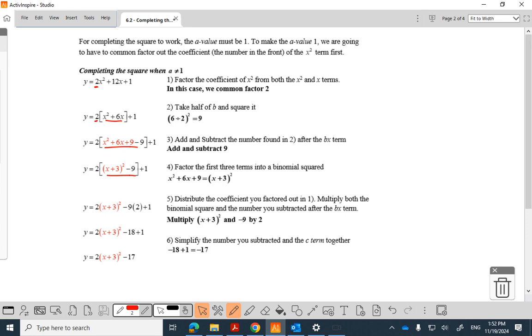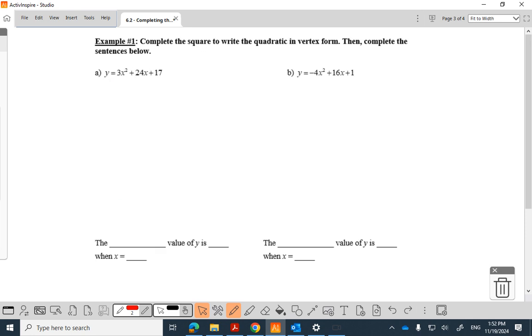Where's the 12 go? I've common factored 2 out of it. Oh, okay. Good question. That's it. The steps are all here. So if you get confused when you're doing it, you're like, I forget what to do next, it's all right here: common factor, then multiply it back in. Here we go.